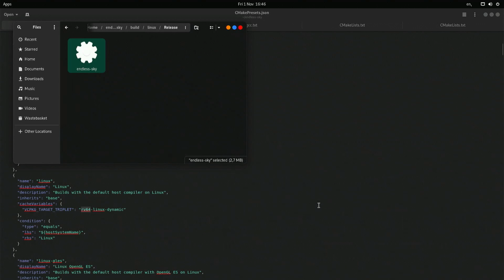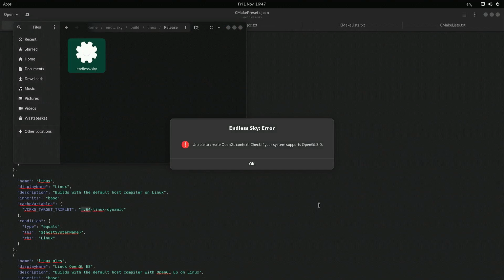But unfortunately it errors. As you can see here, it says unable to create OpenGL context and that you need OpenGL 3.0 or higher.